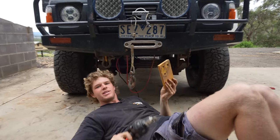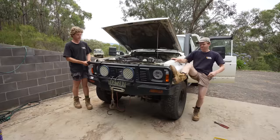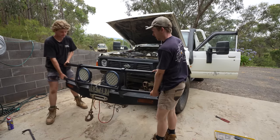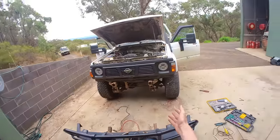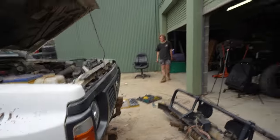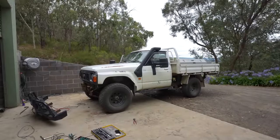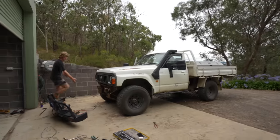We never made a video when we made these, did we? No. They're the custom recovery points. Imagine if they didn't put a bull bar on this thing - they look so cool. Without a bull bar it looks like a little comp truck, very square at the front. I can't believe people drive around on the road like that - some people literally stick the number plate on the front of the chassis rail.